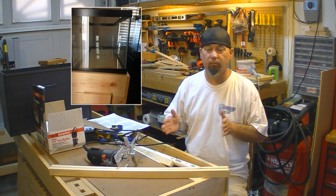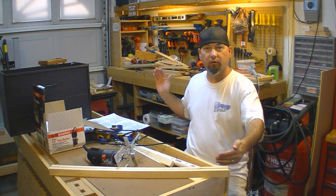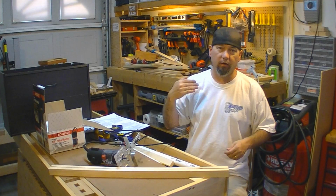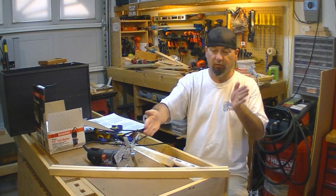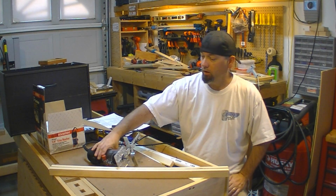The dimension she gave me was, I think, 12 inches wide by 30 inches long. So I figured, okay, I'll make it 12 and a quarter inches on the inside, so a little bit of wiggle room, and 30 and a quarter for the lengthwise. Well, it fits lengthwise, but it doesn't fit width-wise. They said it's about a quarter inch off.